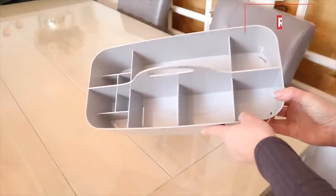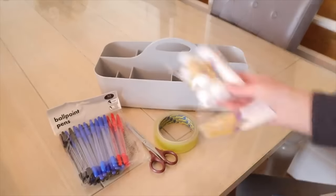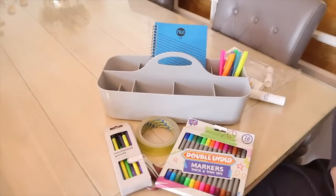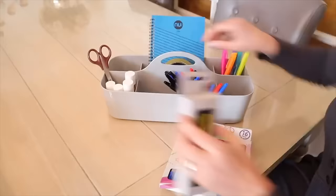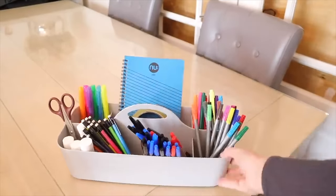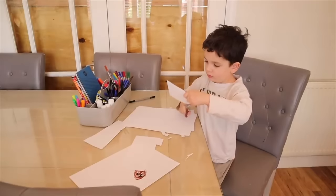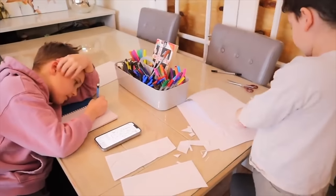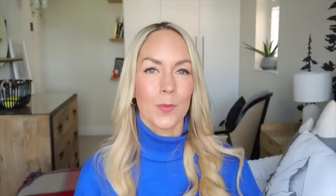I have another homework hack — and let me know if you'd like a whole video on homework hacks. If your younger children like to do homework at the dining table, create a simple homework caddy. I got one of those spinning desk organizers on Amazon, but you can also use a cleaning caddy or a box. Fill it with everything you need for homework — glue, scissors, markers, pencils, erasers. When it's homework time, just get it out, put it on the dining table, and all the supplies are right there. The kids get pretty excited about it and you can all do homework together.